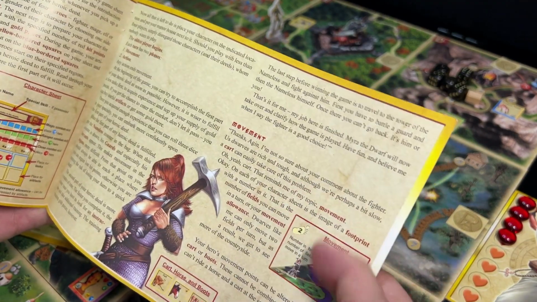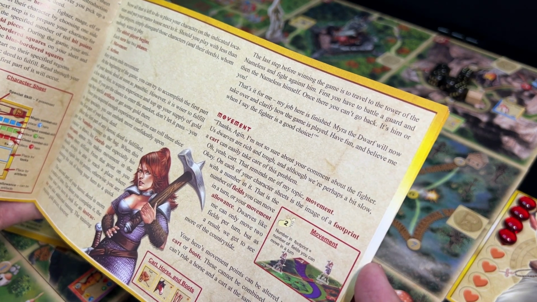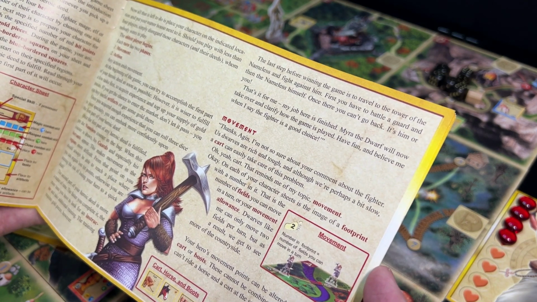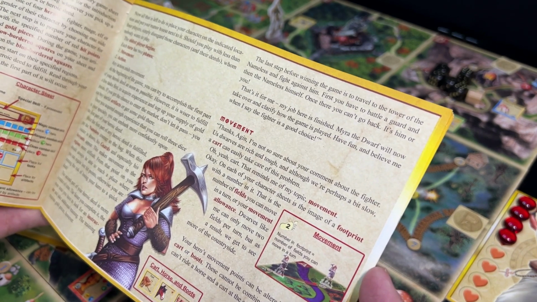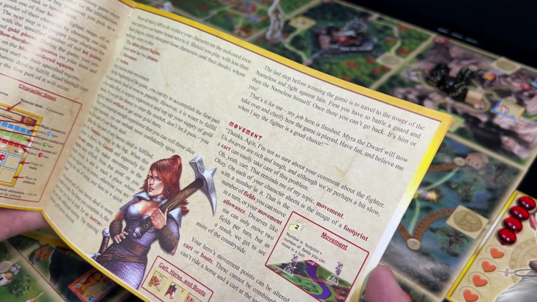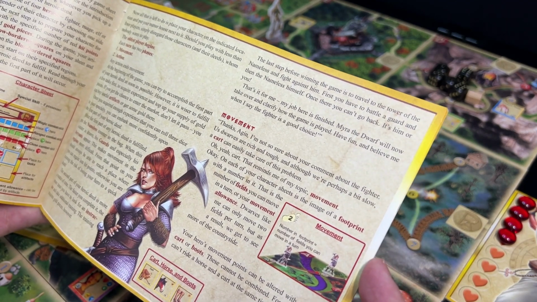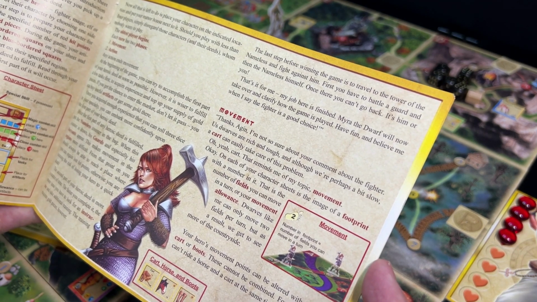For instance, in this section on movement: "And he said, thanks again. I'm not so sure about your comment about the fighter. Us dwarves are rich and tough, and although we're perhaps a bit slow, a cart can easily take care of this problem." So they're kind of inferring, hinting that a cart can improve your movement. "Oh yeah, cart. That reminds me of my topic, movement."